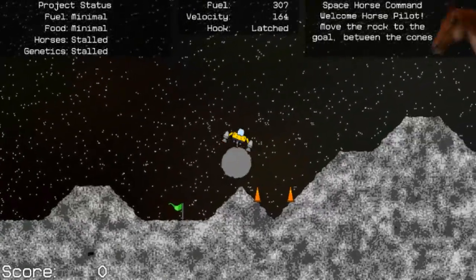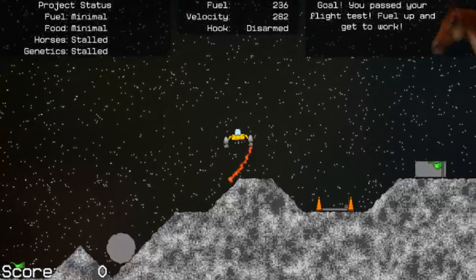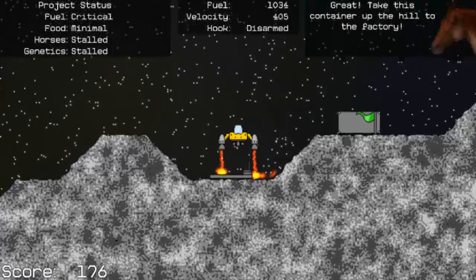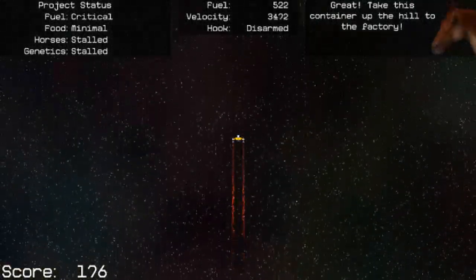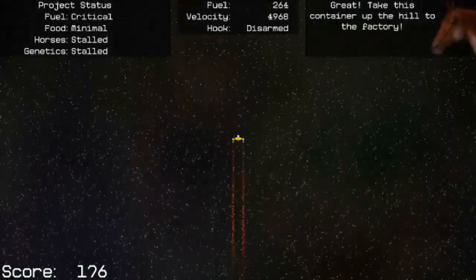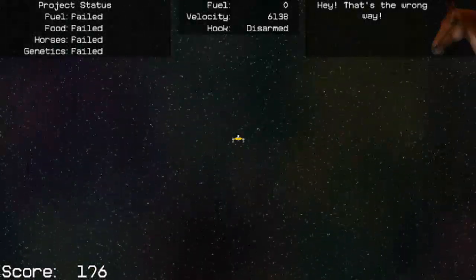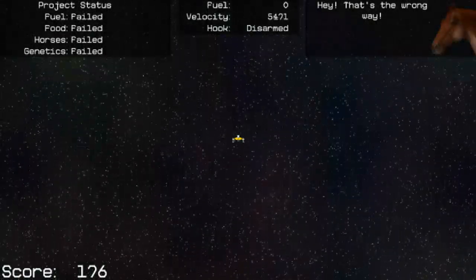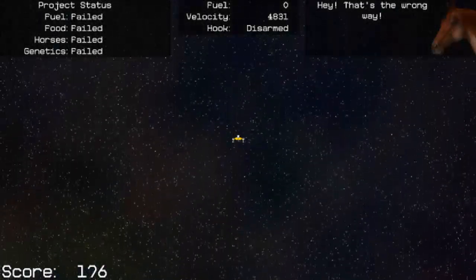I think I'm gonna try something different next, and I don't know if it'll do anything. Let me fuel up, and now I'm going back to Horse World. Oh my god, that velocity! You're gonna see how fast you can go. The horse is not pleased with you now. Oh no! It's still going.